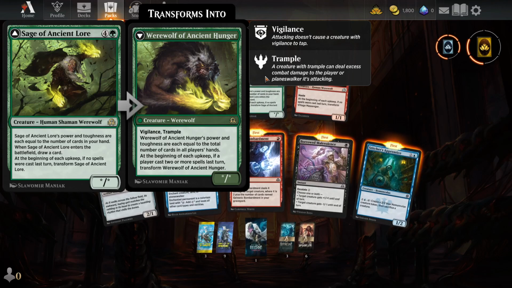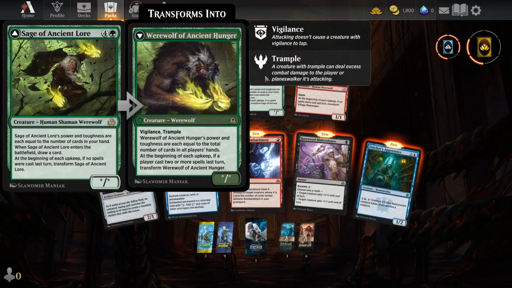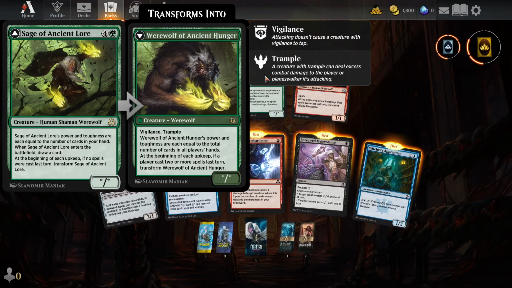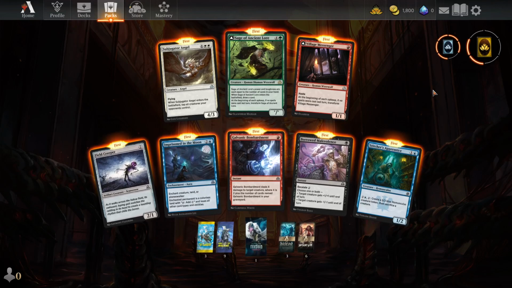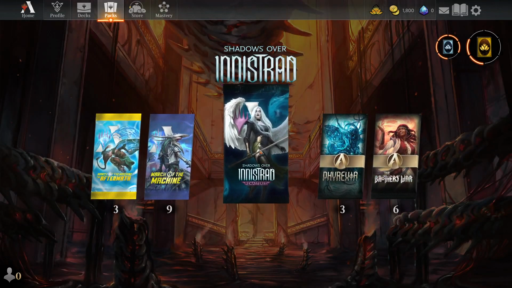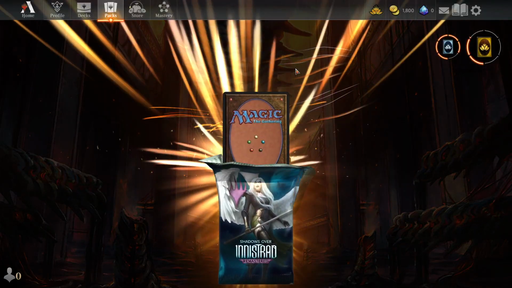At the beginning of your upkeep, if a player casts 2... Okay, that's just the regular werewolf thing. Am I good to click off? Yeah, go ahead and open up the other one. Alright, let's see what we can get in this next one.